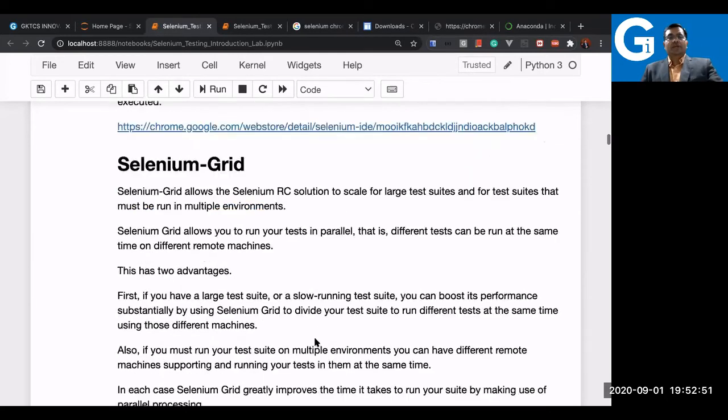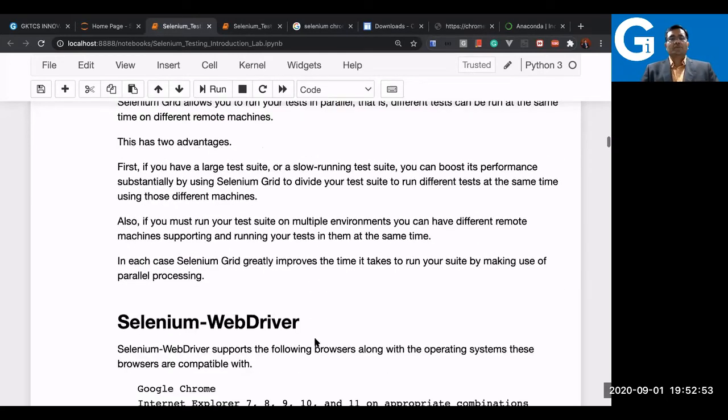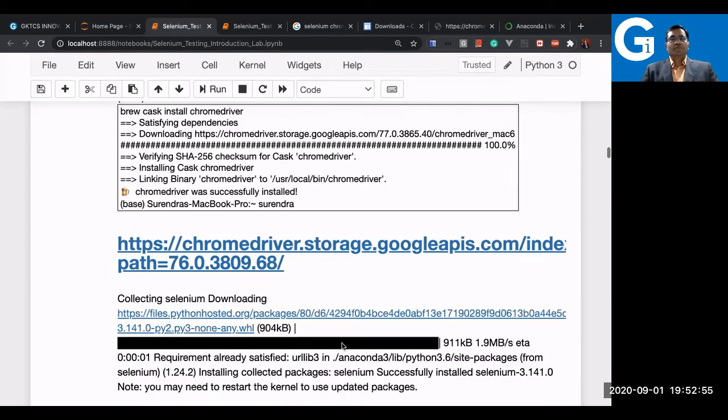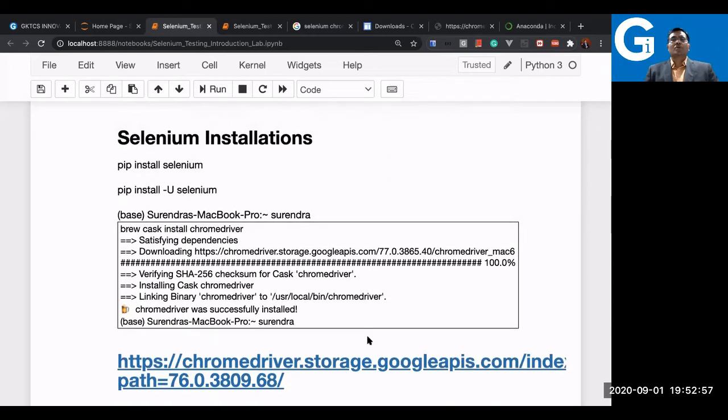Let us see the important part here, that is the Selenium WebDriver. Now, having Python Anaconda is not mandatory for Selenium, but this is my preferable tool. I'm using it for all my Python scripting. I find I can have everything in one notebook, so I can create the complete Selenium hands-on in one notebook.